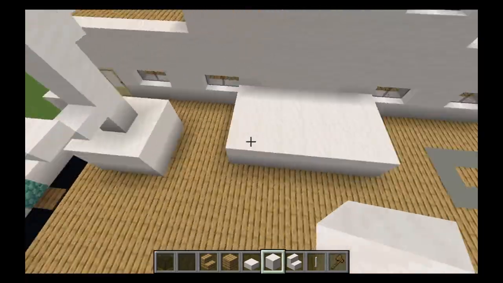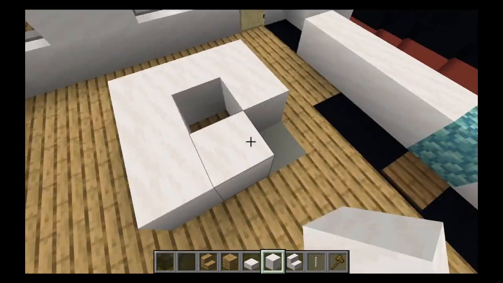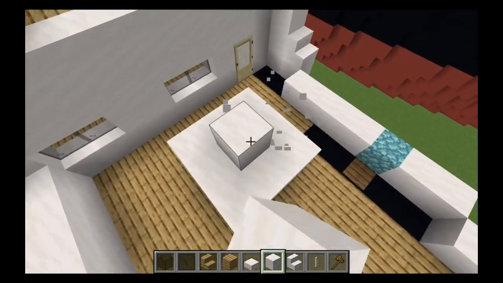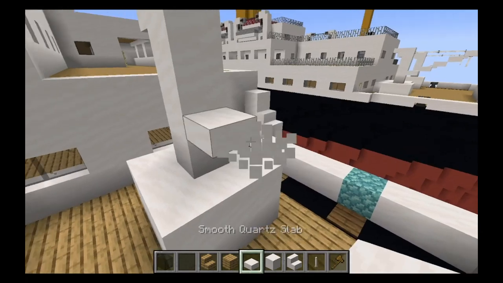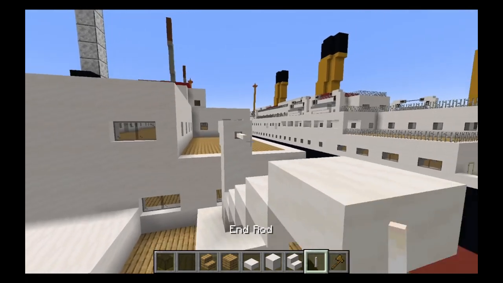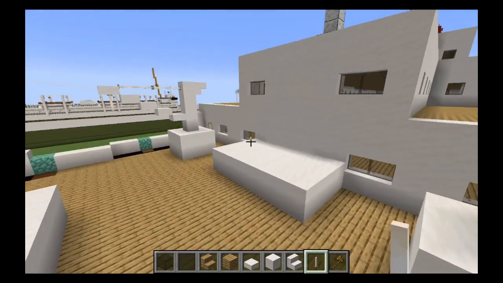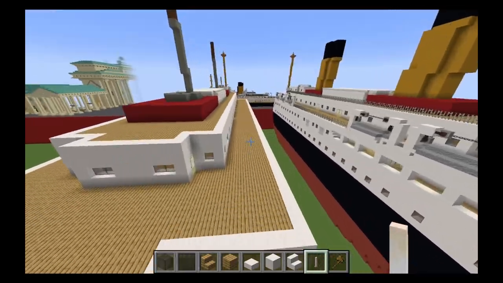And then do the same thing on this side, like 2-block gap in the corner, create the square, and then build this up, 1, 2, 3, 4, and then that, and then 1, 2, 3, 4, and 5, and then the end rods, and then right there. And now, on the front, we actually forgot a detail.